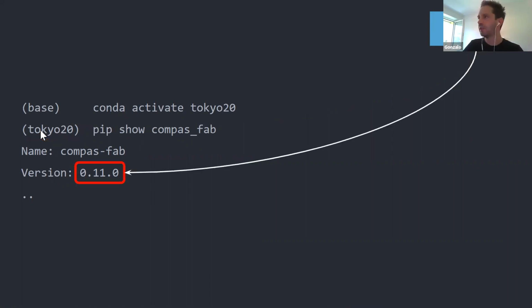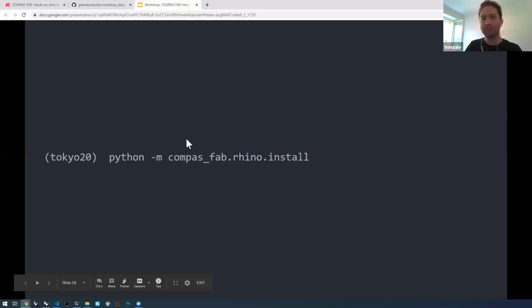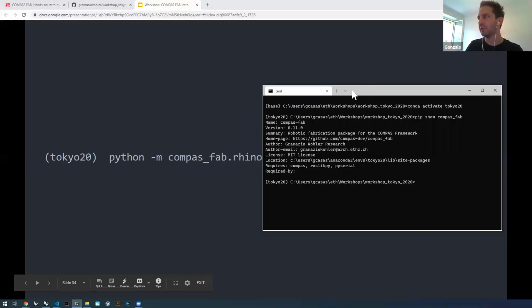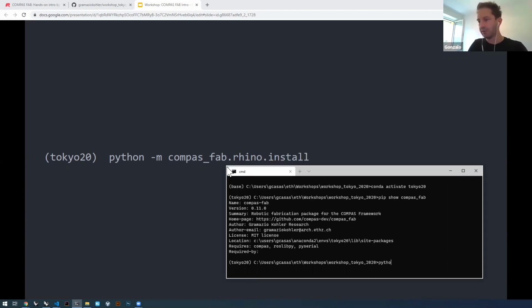After checking the version, we want to make it available in Rhino, because installing it in the command line doesn't automatically make it available in Rhino. So we're going to type this line. This is also in the repository, so you can copy paste from there, but I will also do it here for completeness.